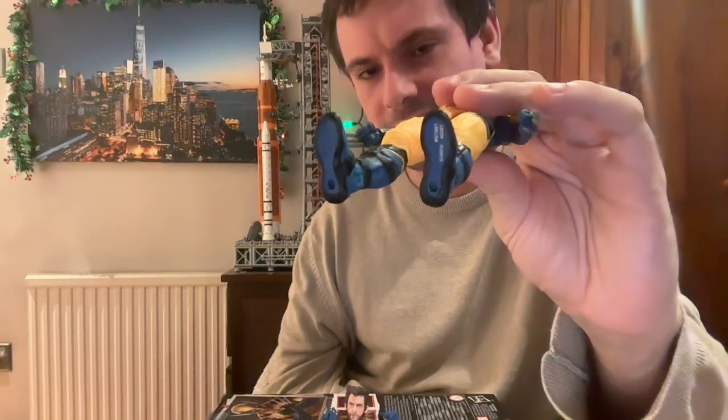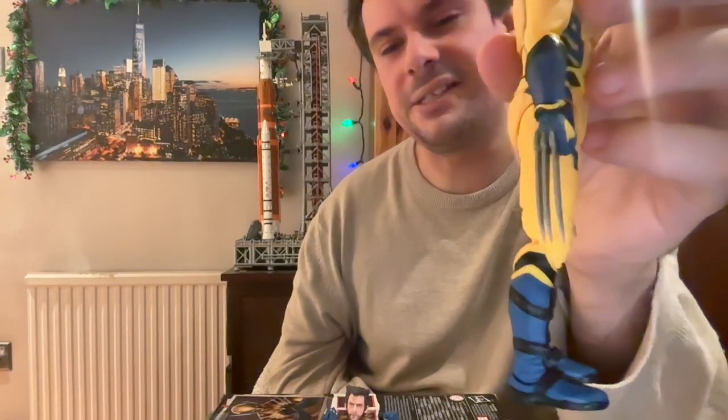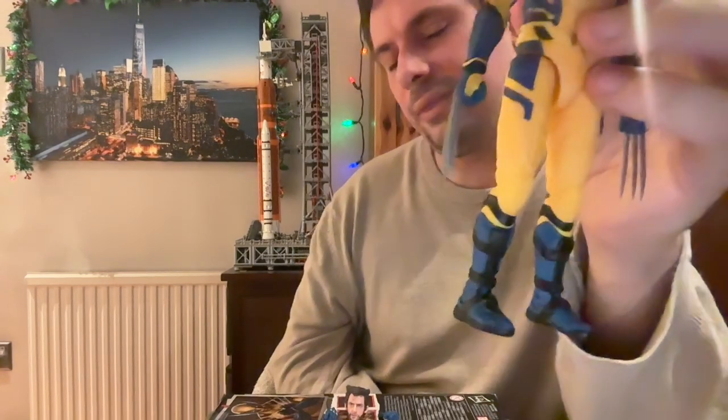For the boots here, they are blue, and we do get this black velcro running throughout for the straps. Here's what the bottom of the feet looks like, as you can see here. So we get the leg holes, and we get the actual pegs to place them in. For the claws themselves, they are more or less the same as the Logan figure with the Legacy Collection and with the Headpool version. So they are a nice silver colour.